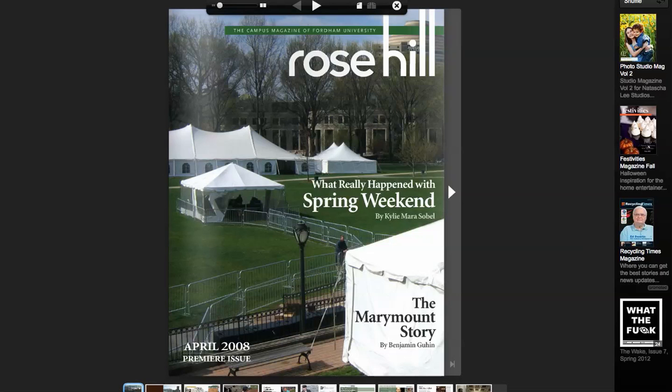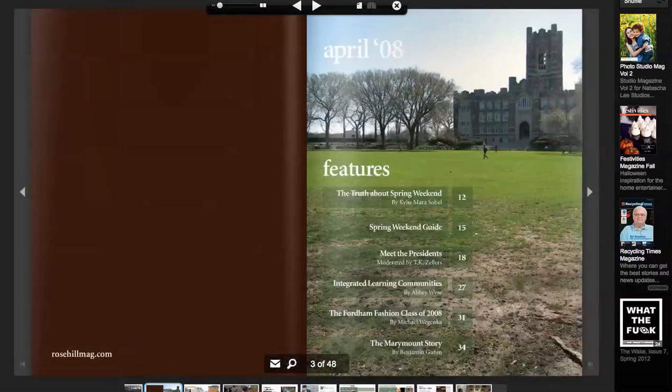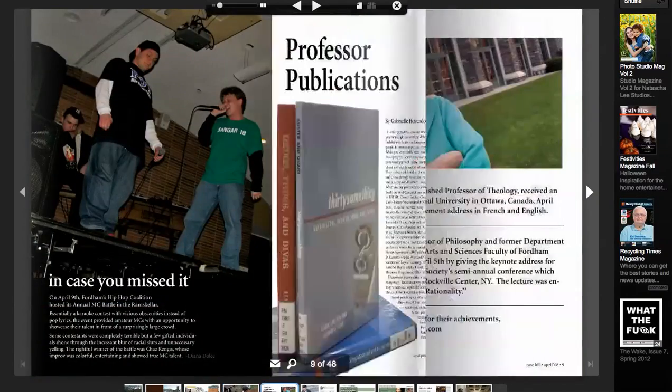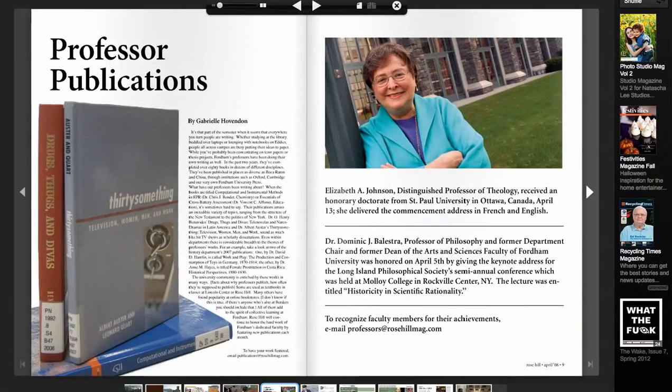Let's take a look at some of the work he did and see if we can identify the 4 basic design principles we talked about. I want to take a look at this story first. A story about a professor at the college. We can see that it's a 2-page spread, and it certainly has all the elements of basic design.